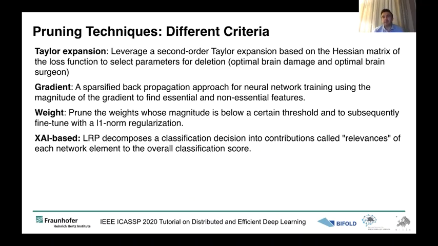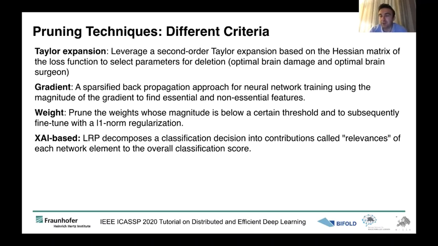And as I said, there are many different criteria to prune your network. What people do is some Taylor expansion-based criteria, where you leverage a second-order Taylor expansion based on the Hessian matrix to select the parameters for deletion.